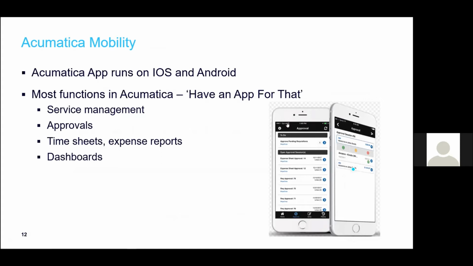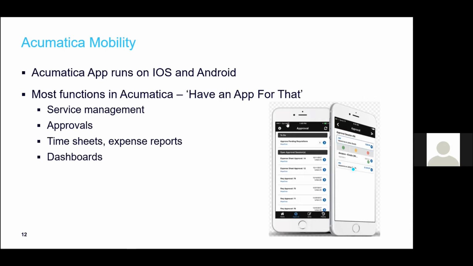So a service person can call up their appointment out in the field, type in how much time they spent, what material they've used, but they can take photos of damage. They can take photos of the work they've done. Those can be attached to the service management appointment, and ultimately can be a historical reference for equipment maintenance.